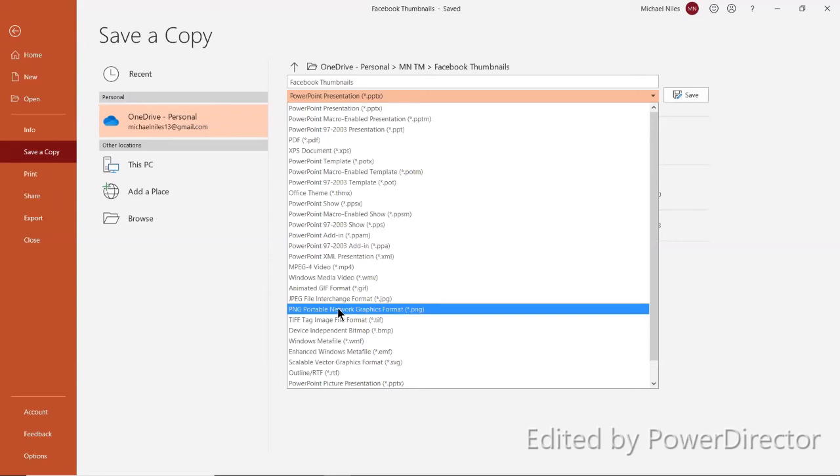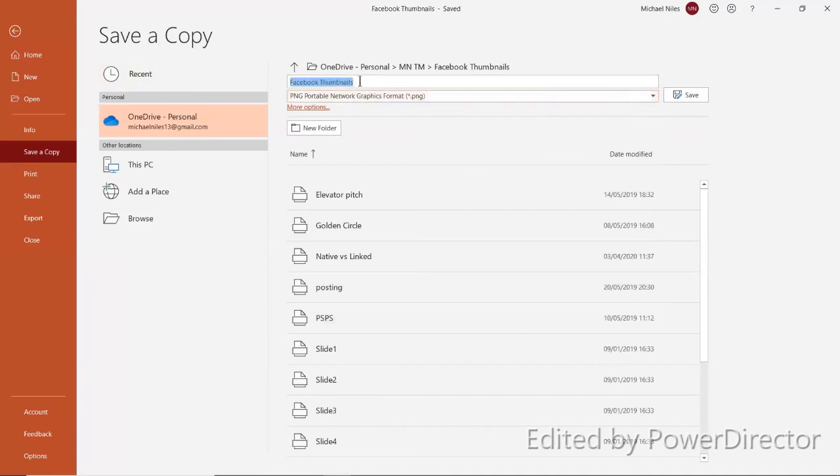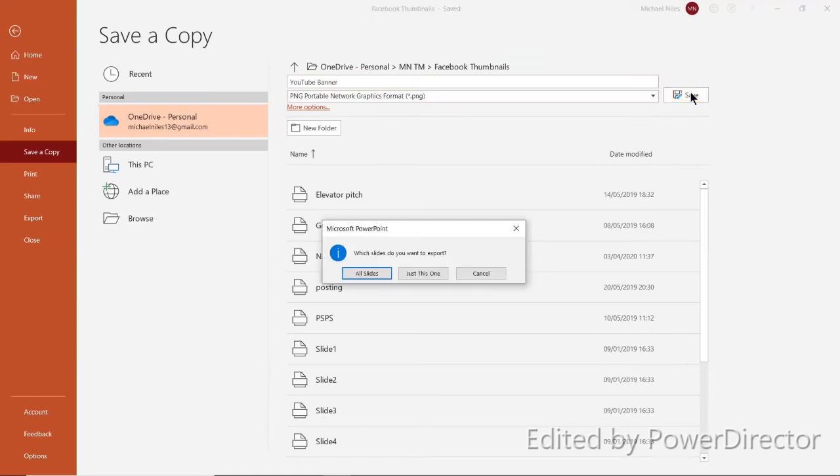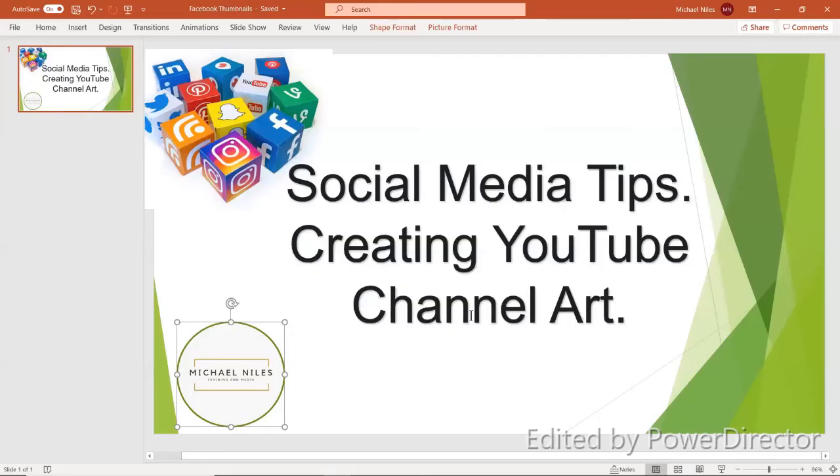They're called vector graphics, and what they do is they stretch. Doesn't matter whether you take that PNG and you plaster it on the side of a building or you have it as a tiny thumbnail on your Twitter account, it will always scale and look nice and clear. So portable network graphic, I'll call this YouTube banner. And then it's going to go into that. Lovely. I'm going to save it. Just this one. And now that is saved as a PNG photograph.